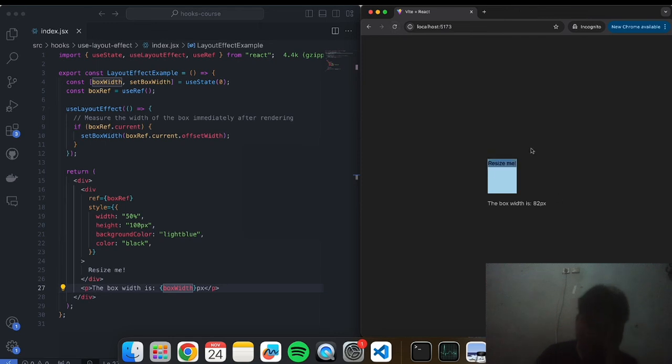We don't see it anymore because everything is very stable. But if I were to change this, maybe let's put it to 90 again. Yeah, we didn't see it, but imagine in a larger scale project, you would see it. And useLayoutEffect allows you to have access to that specific part of your component lifecycle.